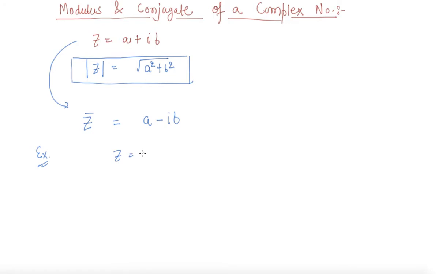So let's see, z is given to us as 3 plus iota. And we have to find out the mod of z. Now mod z is 3 square plus 1 square, which is root 10. And the z bar, means the conjugate, is 3 minus iota.